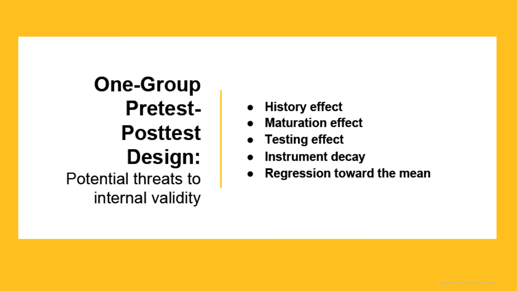Here are those limitations. First, the history effect. This refers to events that occur between the pre-test and the post-test that can affect the outcome. The textbook gave the example that if participants in the study got a smoking behaviors pre-test, then got word on the news that a celebrity died from lung cancer before the post-test, we would have a hard time knowing the extent to which that knowledge might have an effect on the participants' behaviors on the post-test. The history effect is when some other event happens during the course of the study that could potentially affect the outcome.